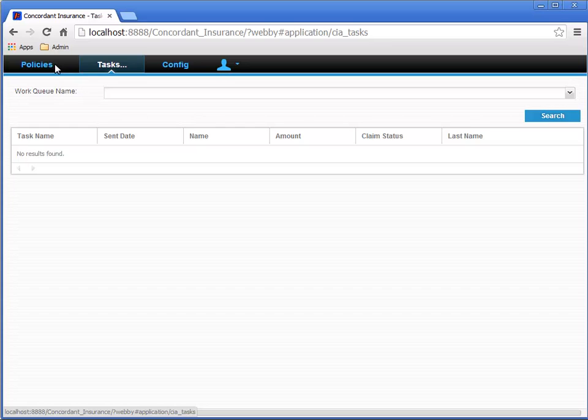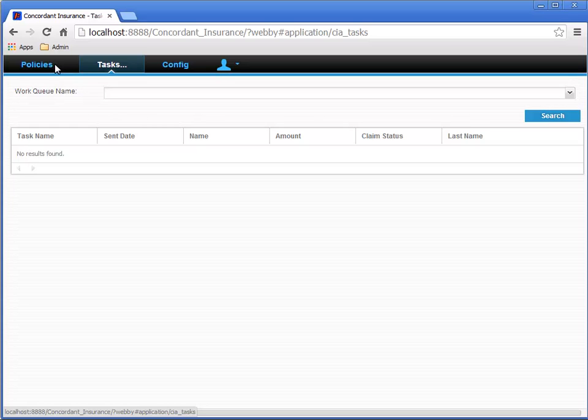So this is the page that we configured, and we called it tasks page. It's a single page that has a results list widget that's tied to the task list data service that we named ClaimsQuery. You probably won't see any tasks in the list yet, since we have to create a claim first to trigger the business event that starts the claim processing stateful or manual process.